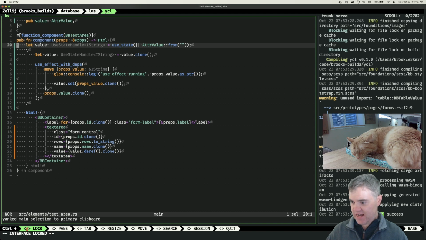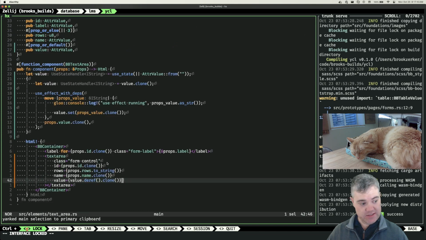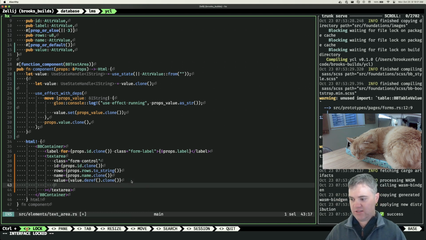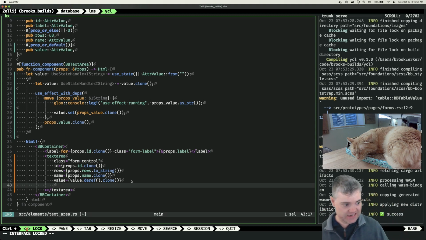On this I get an on update, an on input, and I throw that into here. No, I update the value with on input. What are my choices? When I have a text area, there are several different events that I can connect into it.